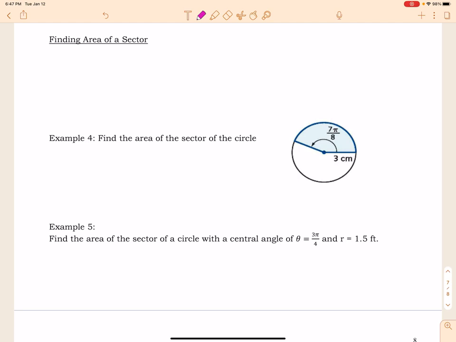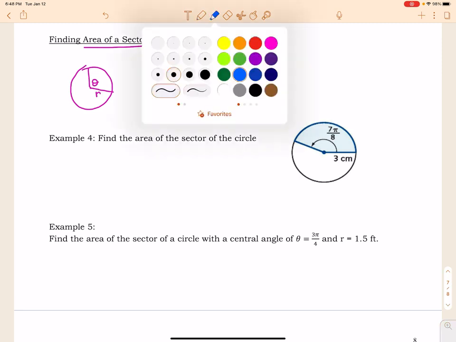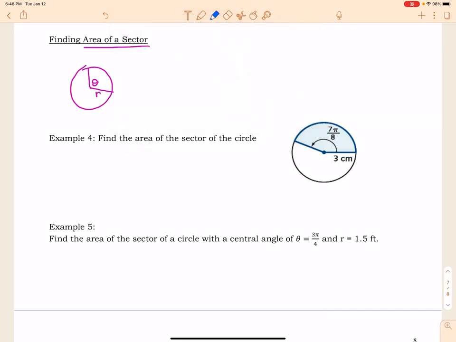Okay, pre-cal, we have now arrived at the very last topic we're going to discuss in Unit 5, and that is finding the area of a sector. So what does that mean? Well, that means that if I've got a circle here, and I'm interested in finding the area of a particular sector, I want, out of the total area of the circle, the area of just a sector. Okay, so that would mean I want the area of that blue portion right there.